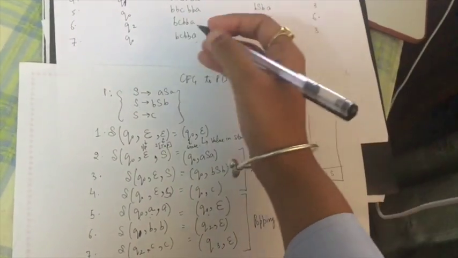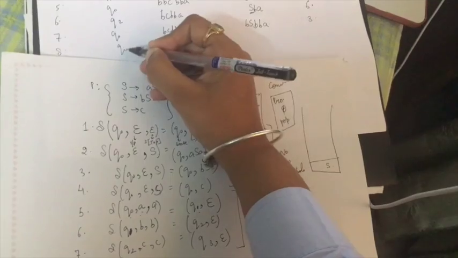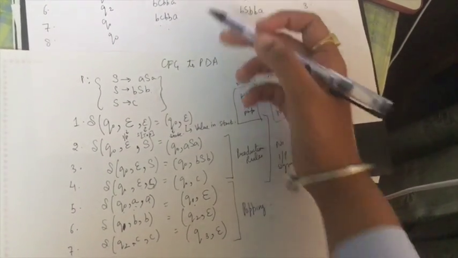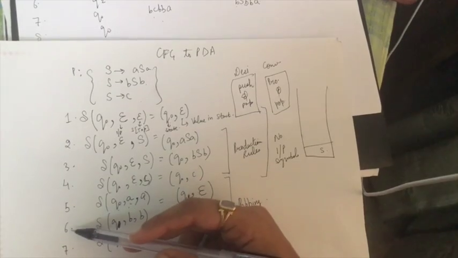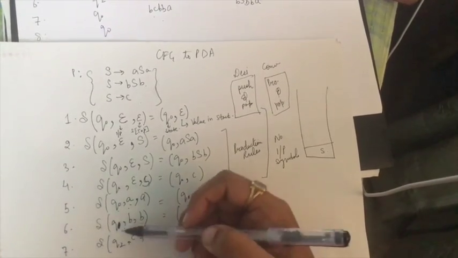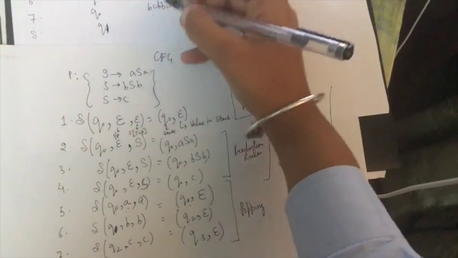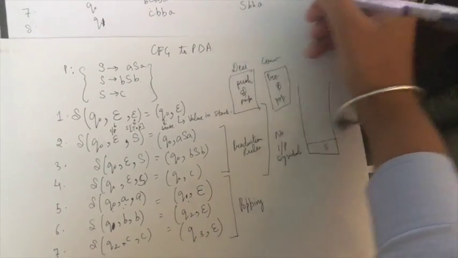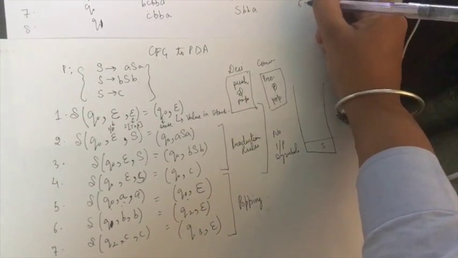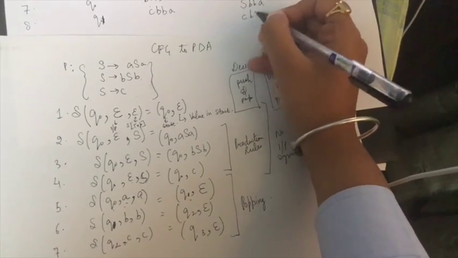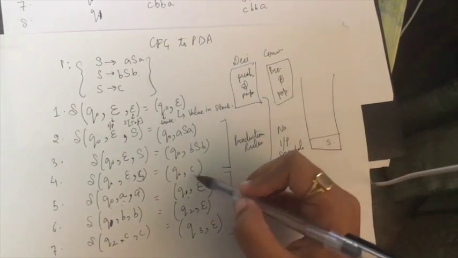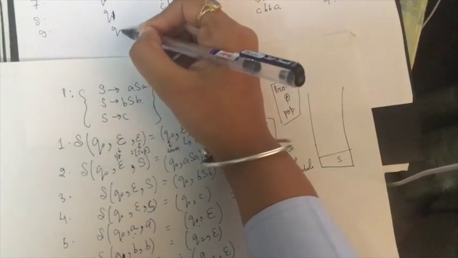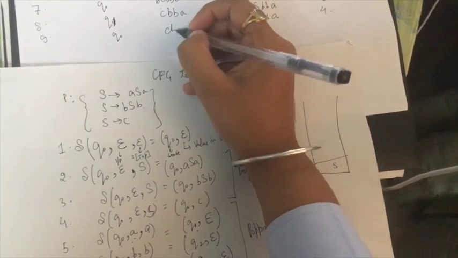Okay, now it's fine. So now what I do is, I see the top of the stack has B and the input symbol is B, so I pop using the transition 6, and the state is Q1. Okay, so C, B, B, A, and S, B, B, A, transition 6 is used. Now I convert this S into C using the transition 4th. The state is Q0, and it remains as CBBA.